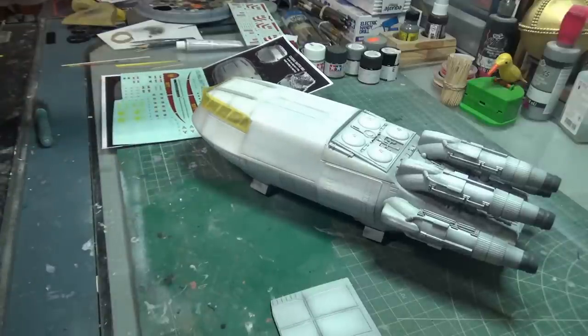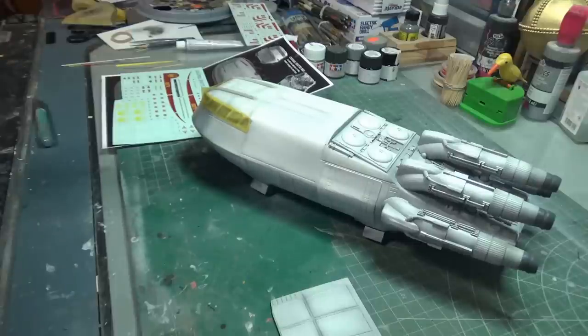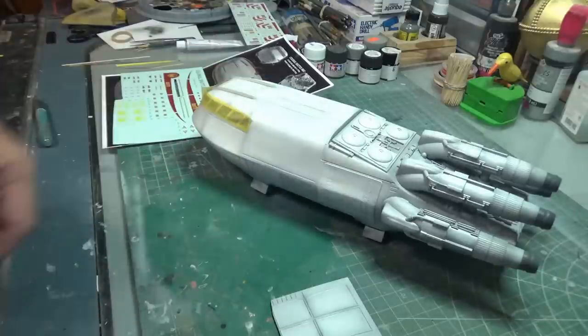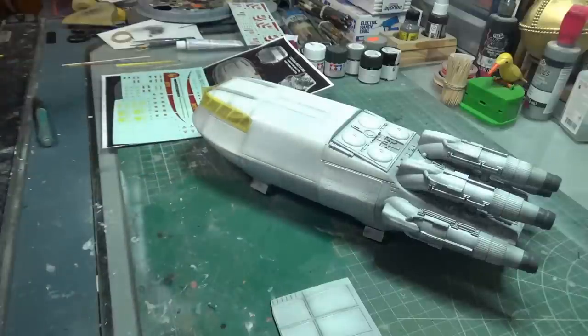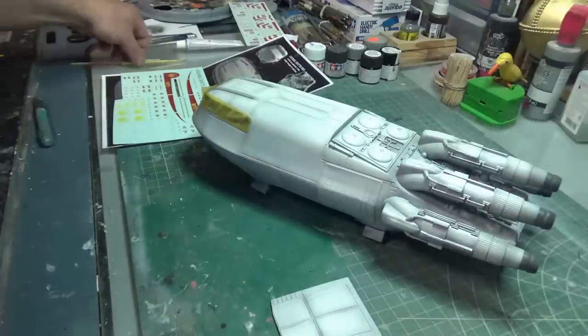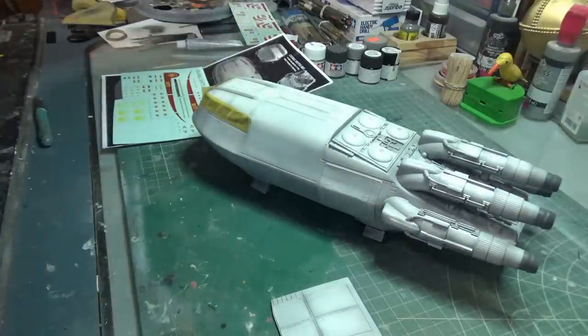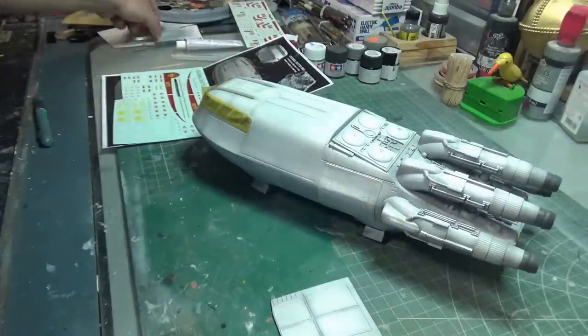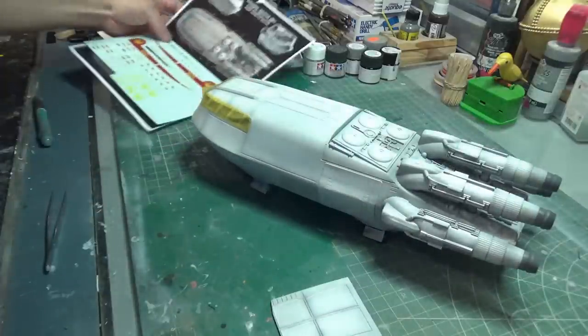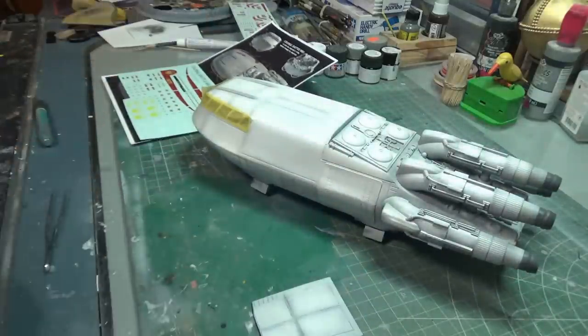I've had this wonderful decal sheet — these are for the outside, having already put the interior decals inside. Now it's a matter of getting the paper towel and bowl of warm water and all the other accoutrements ready. I've got most everything else cleaned off the table. I have the smaller vehicles — the two tiny Vipers and the land rams — sitting having had their coat of gloss clear on them. They are drying now, so by the time I get the shuttle done, those will be ready to go.